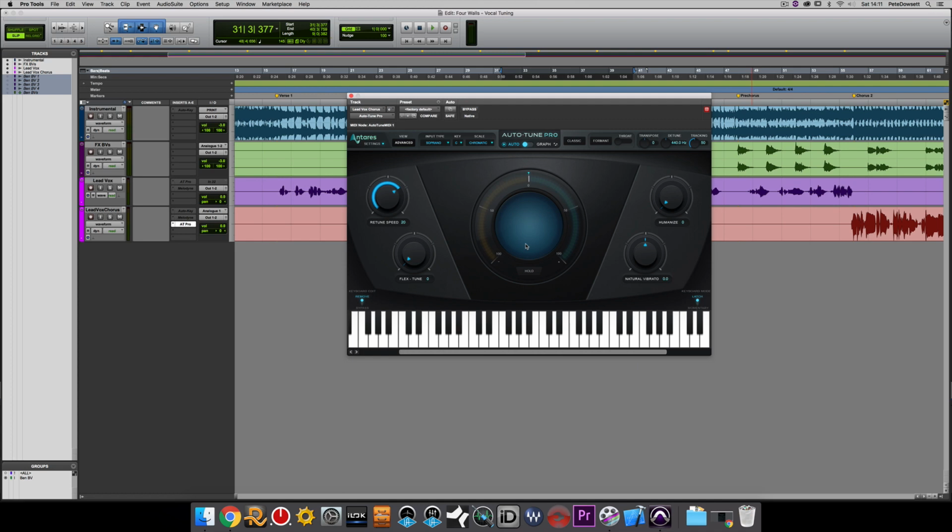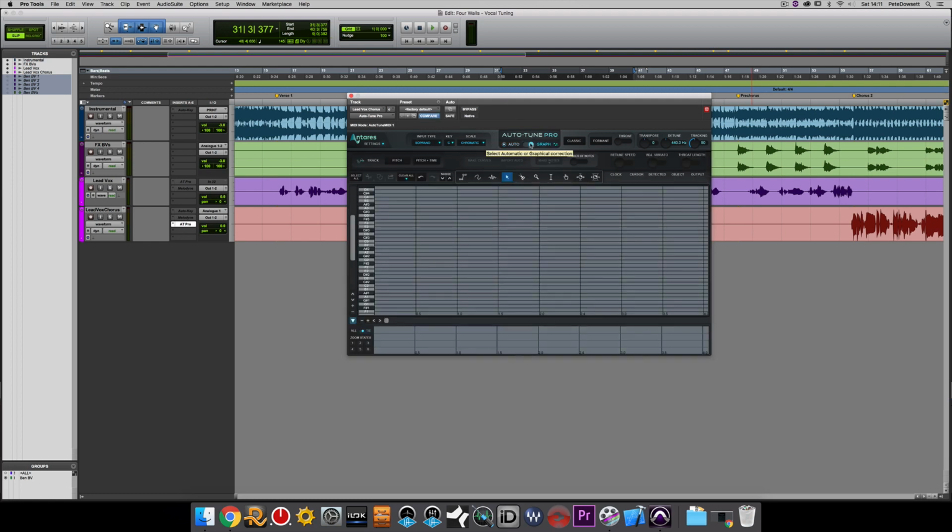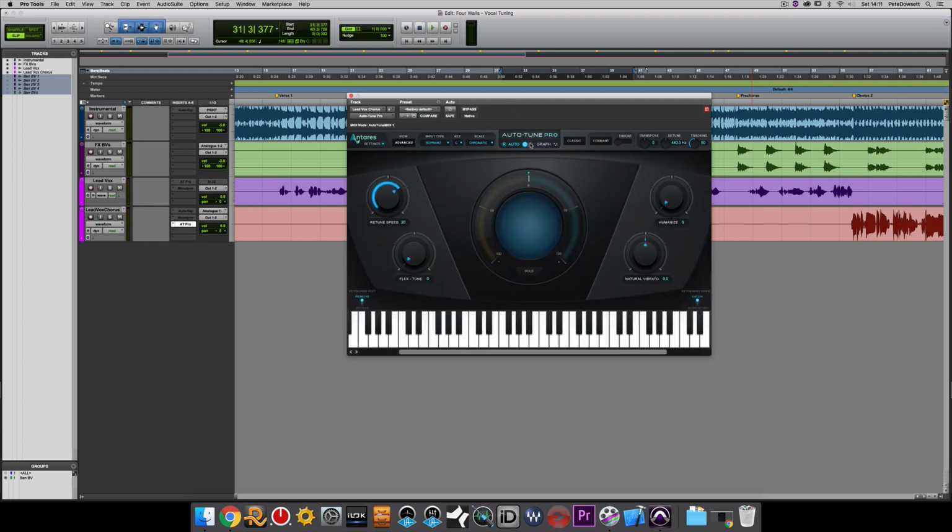So in this video we're going to be going over Antares AutoTune Pro in automatic mode. We're not going to do graphical mode, mainly because I tend to use Melodyne for this, but this automatic mode for me comes in very handy in a number of ways. One is if I quickly want to get a bit of AutoTune going, maybe the artist wants to track with it on in the right key, or if you're just trying to tidy up the sound a little bit even on top of an instance of Melodyne.